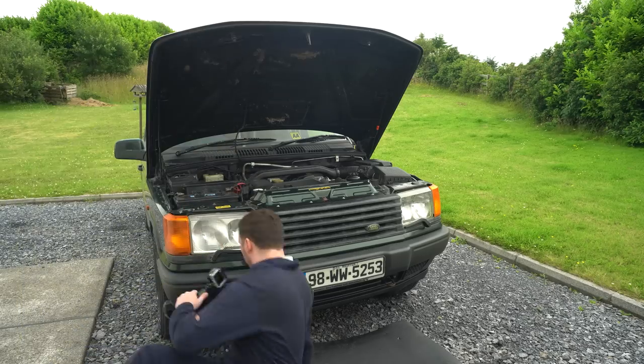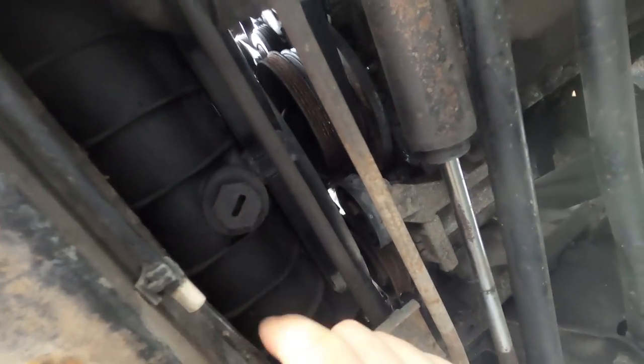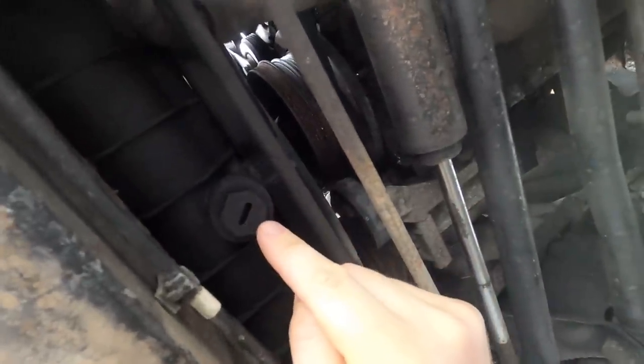I've got the GoPro here to show you guys. Bottom of the radiator, and there we go, that's our plastic bung we've got to try and get out to get most of the coolant out of the radiator. That might be difficult to remove.